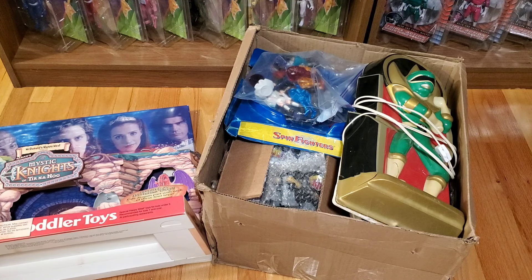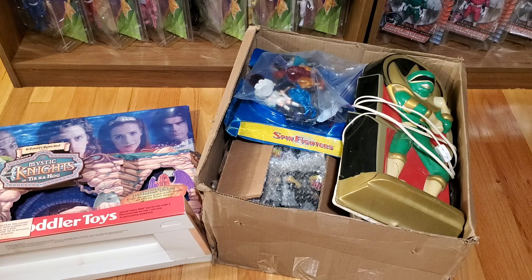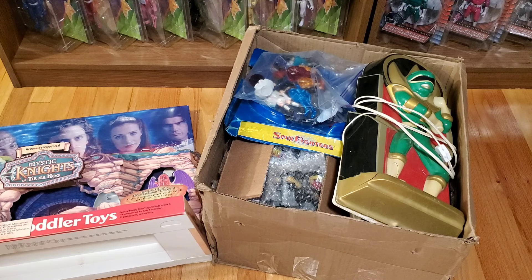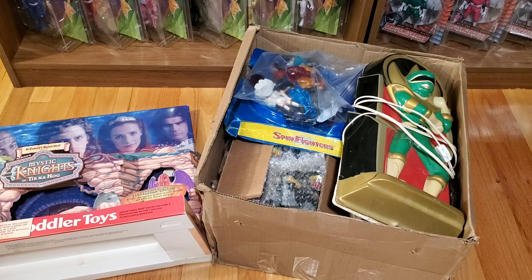Right here on the top is all the Mystic Knights figures that go to that display, including the dragon, which comes in four different pieces. Now, I also picked up one of the old light-up Green Ranger displays. They made one of these for all six original rangers. It's got a light inside and hangers to hang on the wall. This one unfortunately is cracked, but I thought it was in good enough shape to do something with. Originally they were asking $50 for it, but since it was broken they more or less gave it to me — I gave them $5.